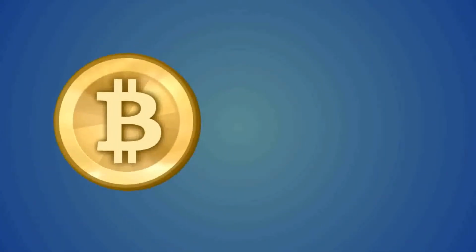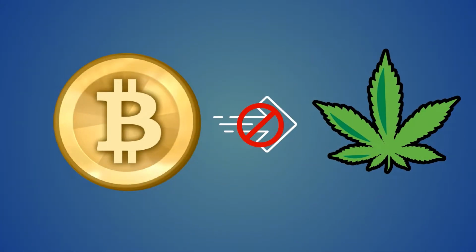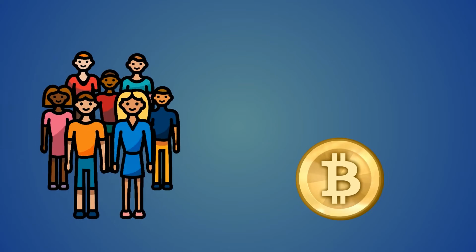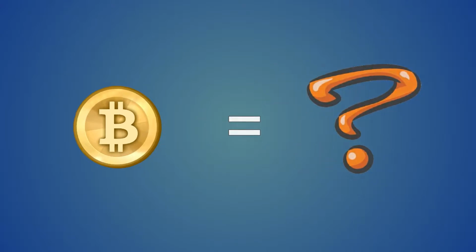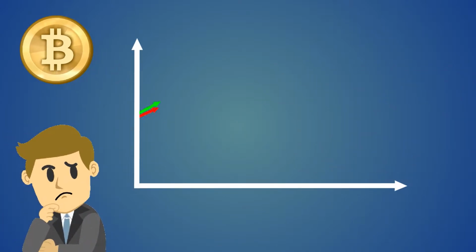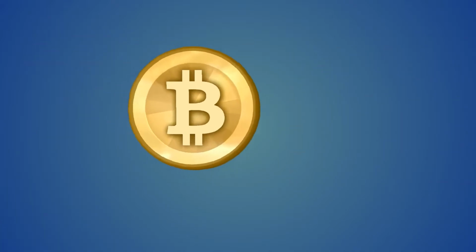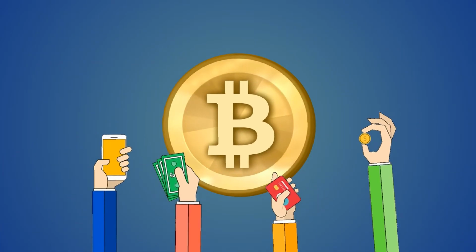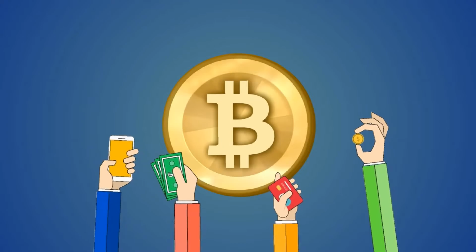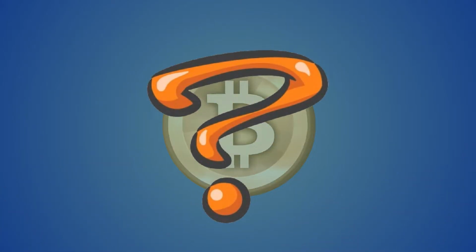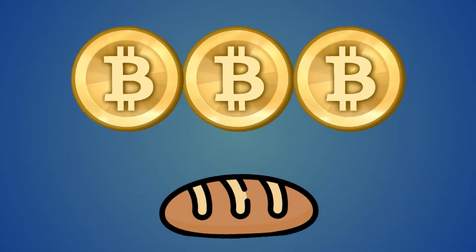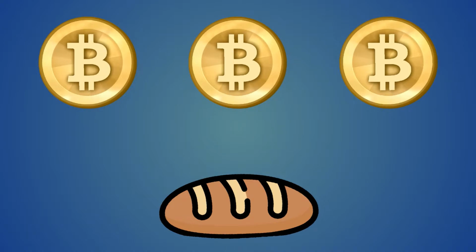Bitcoin, on the other hand, isn't just for online drug sales. A lot of people also buy Bitcoins in the hopes of making a profit, which means Bitcoin is subject to a lot of speculation. This turns Bitcoin into a more speculative asset, limiting its usage in the purchase and sale of physical goods and services. Could Bitcoin or another virtual currency become a standard method of payment in the future? Who knows what will happen? But if anyone wants to buy this loaf of bread for 3 Bitcoins from me, let me know.